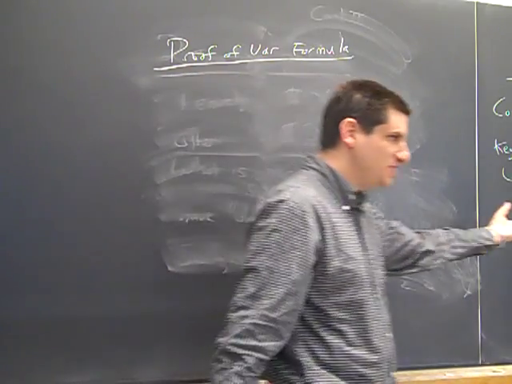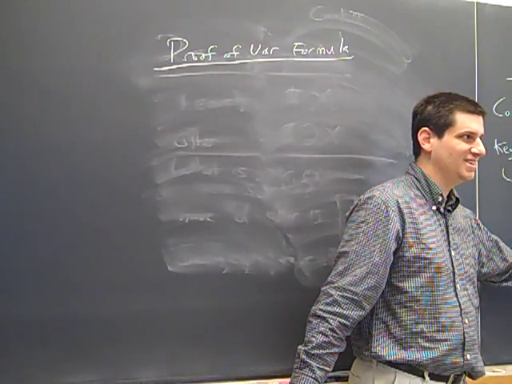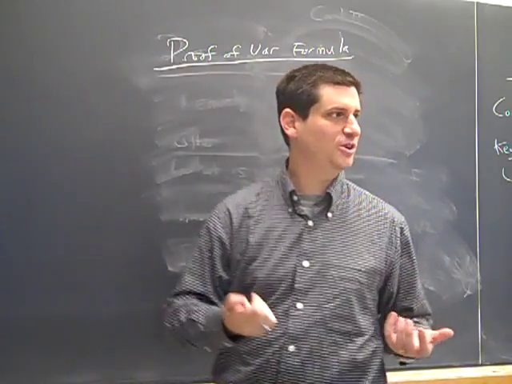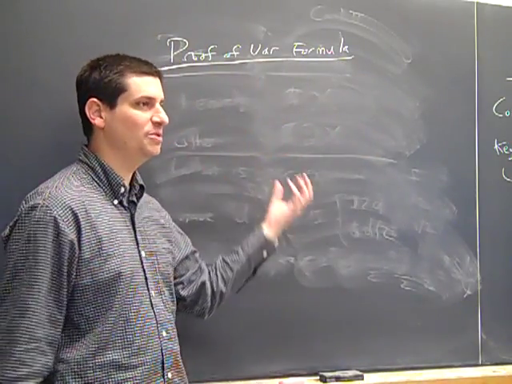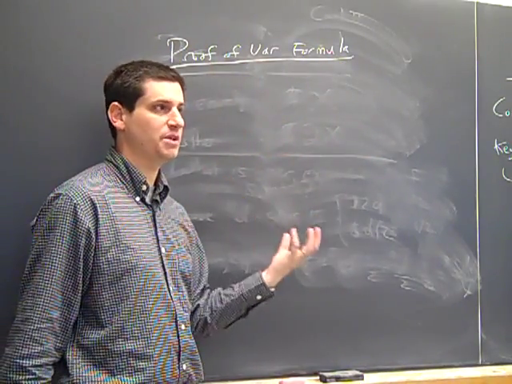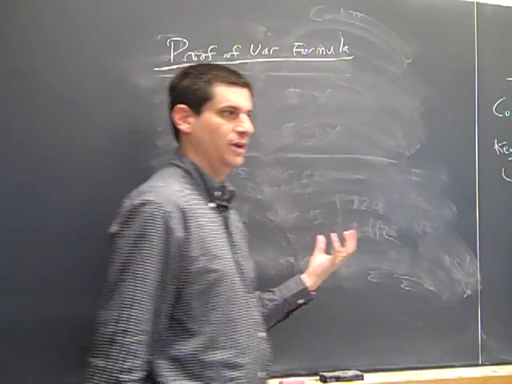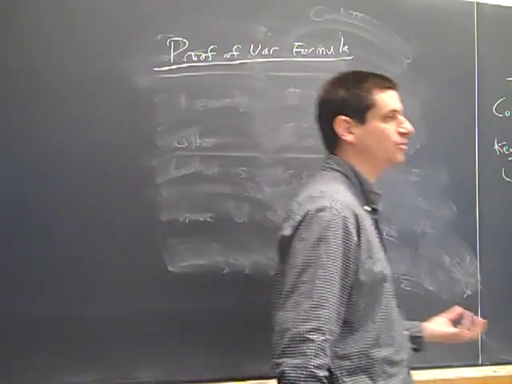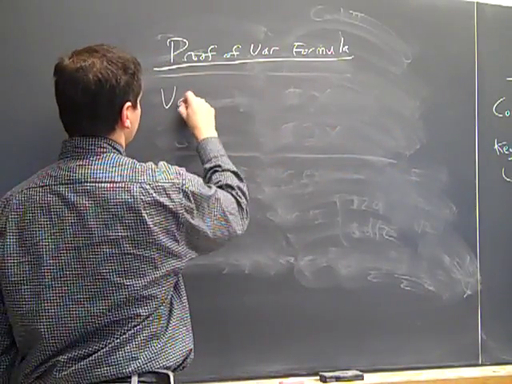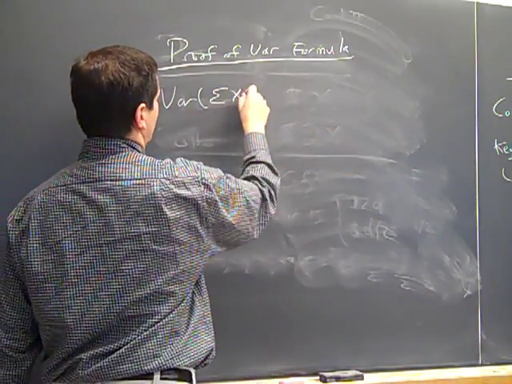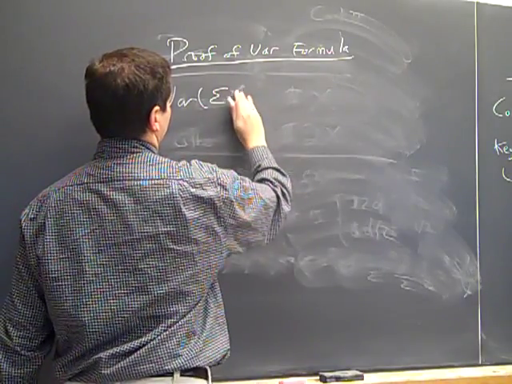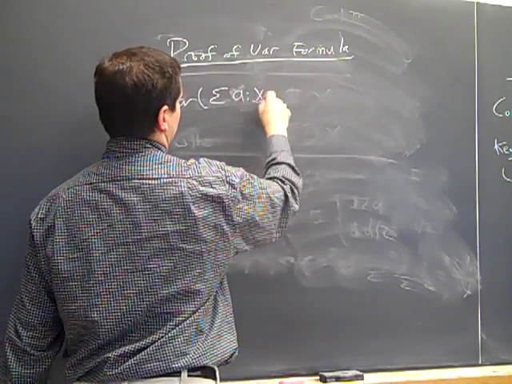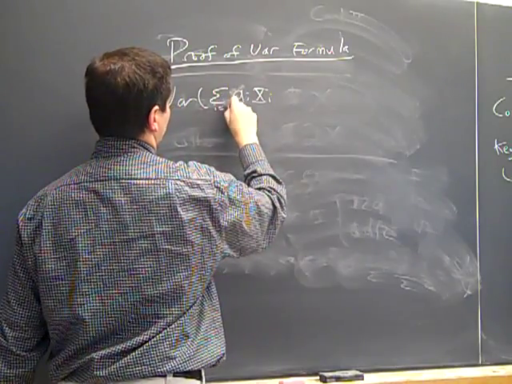As much fun as it is to keep writing out all the integrals, I'd like to be able to tell you how to find a spouse, so I'm going to go a little bit faster, and I'm going to just use the expected value symbol. It's a nice shorthand notation of all the integrals together. So the variance of the sum of ai xi, i goes from 1 to n.